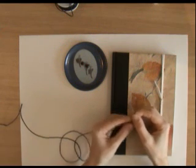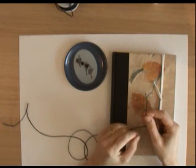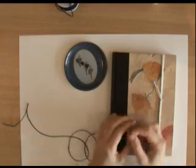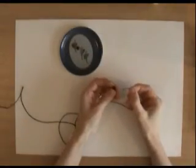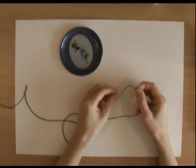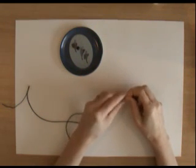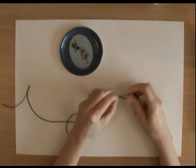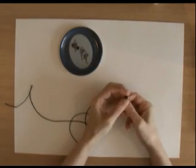The length of the thread is 3 times the height of the book. I've prepared the end by dipping it into PVA glue, which will stop it fraying. Begin by threading your beads onto the end of your cord. When you have as many beads as you wish, tie a knot in the end. The knot needs to be big enough so that when you pull, the beads won't come off the end.